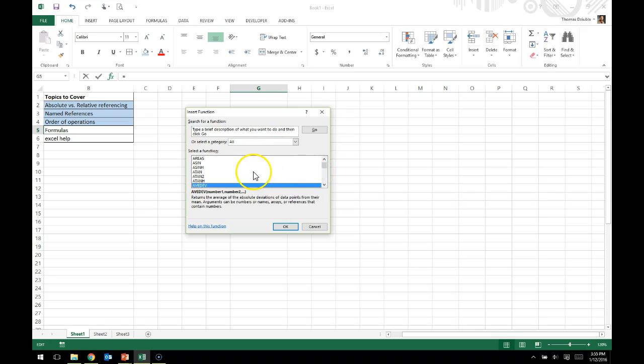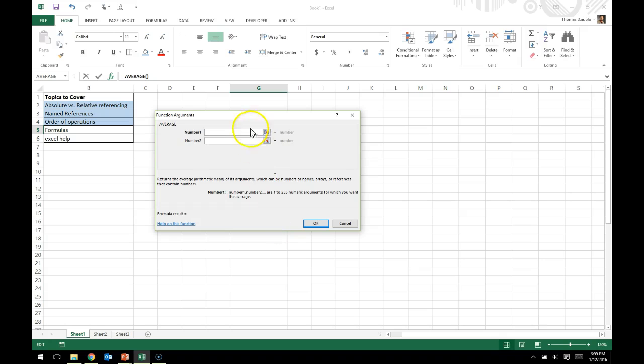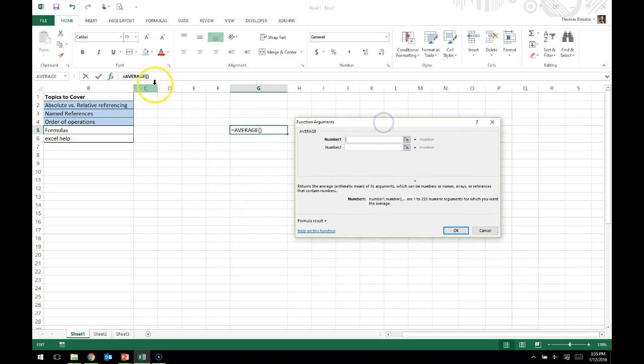But I can go to things that are common. Let's say, for example, the average, the most common function that you can have, and click OK. And the nice thing is Excel has this function tool: if I go through this route where I click this button and open up the function dialog, I can enter in values at this point and have it help me through entering the function correctly. And this is a great way to learn how functions exist and are used in Excel.